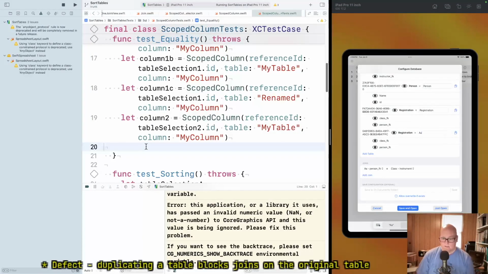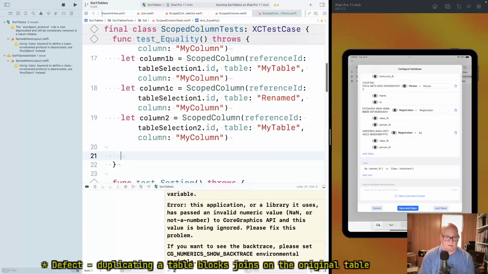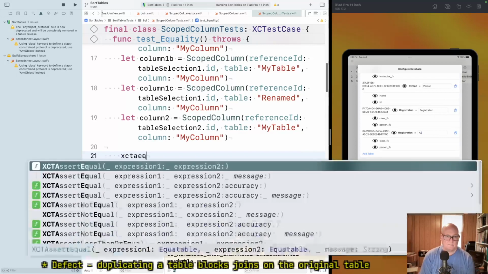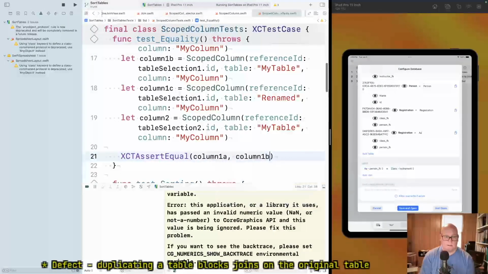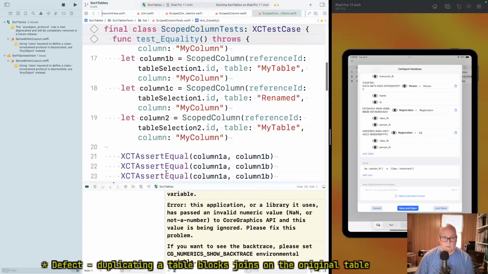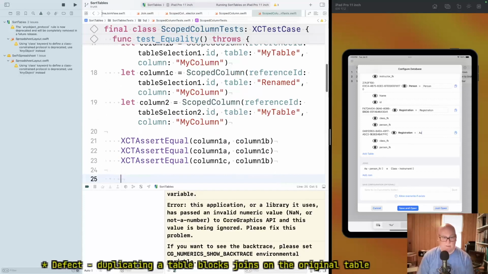And the tests are, we want to make sure that 1A equals 1B. Column 1A should be equal to column 1B. Column 1A should be equal to column 1C, which it's not going to right now. And then, I don't know, just sort of enforcing transitivity. Let's make sure all 3 are equal to each other.